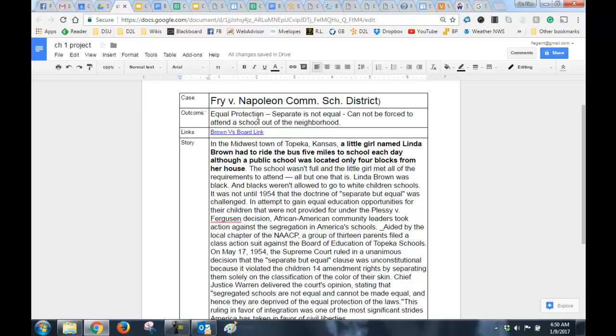And the outcome of this was the Equal Protection Clause. Separate is not equal. So it's been used. This case has been cited thousands of times when we wanted to separate kids for whatever reason. And of course here it was if they had special needs, if they had learning difficulties or any kind of disability, we would ship them off to a special school. And this is often cited the separate but equal clause in the Brown versus Board of Education. Just simply means you can't be forced to attend a school out of the neighborhood because you're different in some way. Now, of course, there's some boundaries in that, but many special ed cases have been cited for that. Brown versus Board of Education.